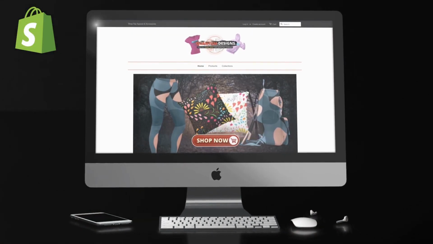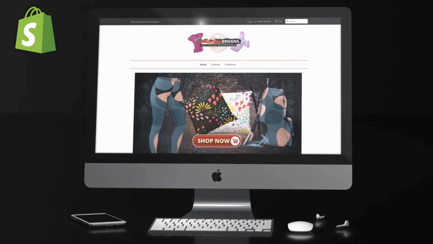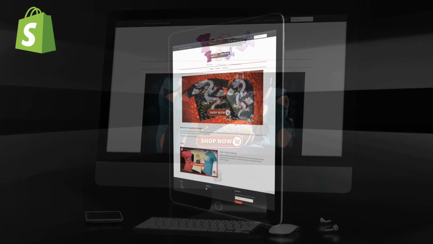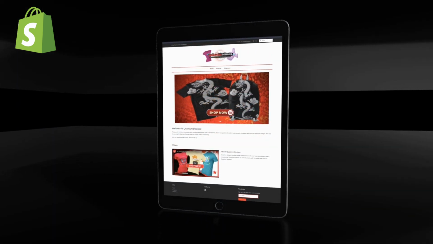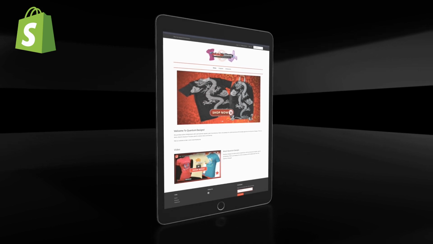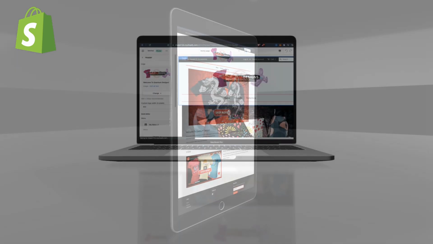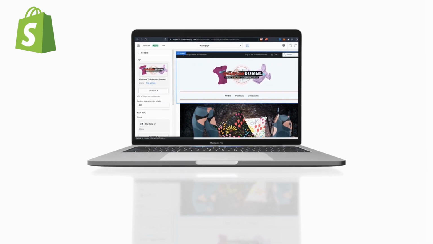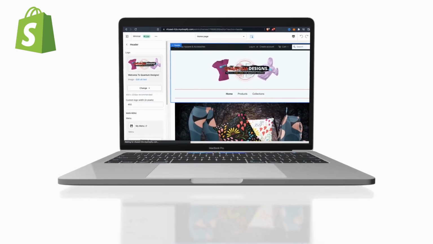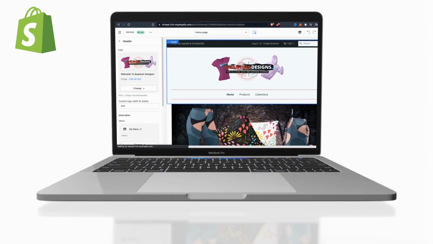Shopify is by far the most popular e-commerce platform today that allows anyone to open their own branded e-commerce store. They provide you with tons of tools to help you build your e-commerce shop and offer various free and paid themes that you can easily customize. Shopify allows you to select from a variety of themes for your online store and customize it with your own images, text, logos, and even videos.